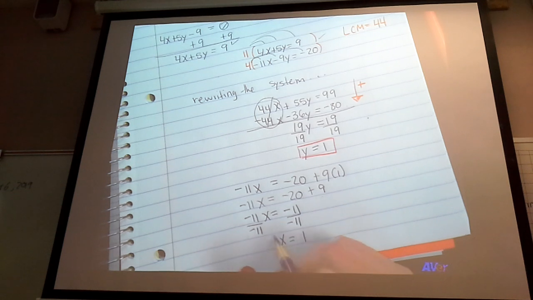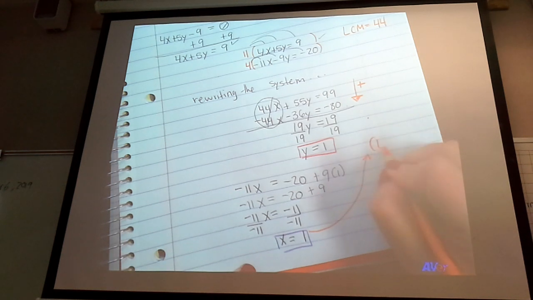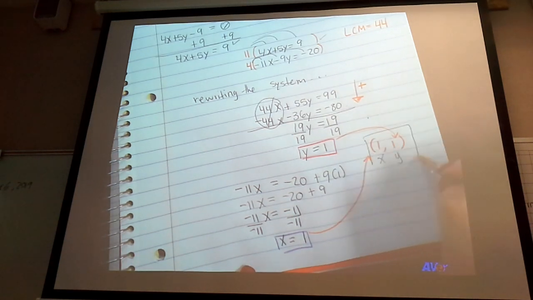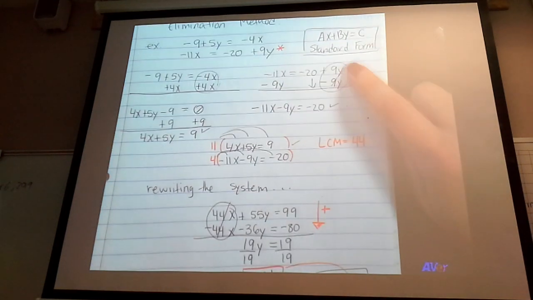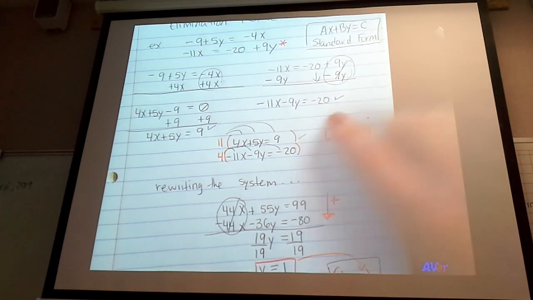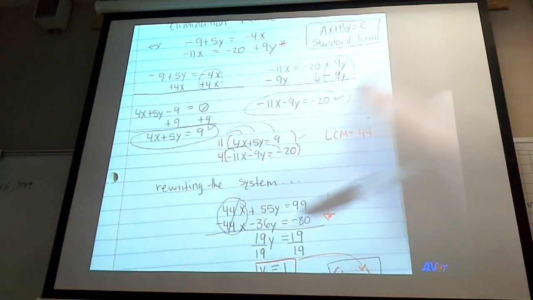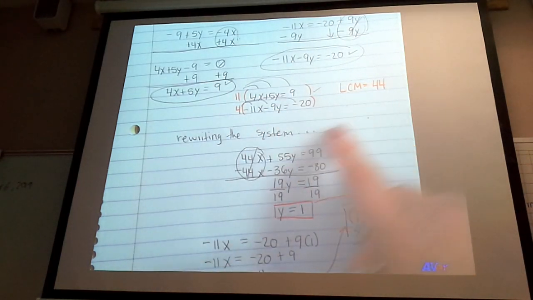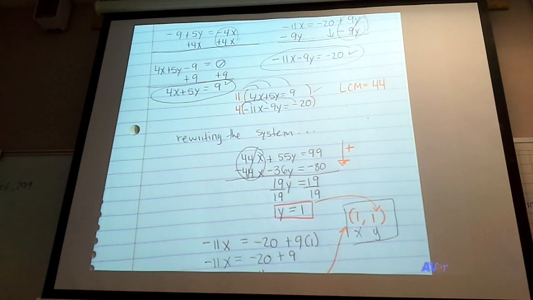Once I know my values, my point is going to be 1 comma 1. So that's my x, that is my y. There we go. This is using the elimination method. This is in case you don't have it already looking like this. If you don't have it looking like this, you're going to have to turn the equations. Notice how we did that. And make them look like that before we actually do this process of choosing a variable and changing that number so you have the same number with opposite signs in front of the same variable.